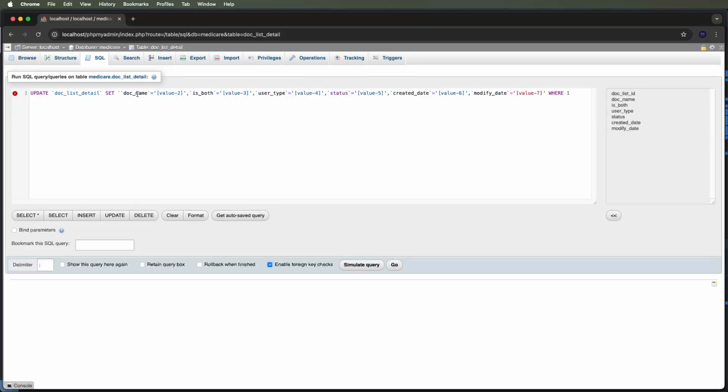Need to cut here for this ID, and we need to paste this value here, and set the question mark here because we need to pass this. Also check here the status is not equal to 2. We need to pass here and give this now a question mark. Now created, it's not modify.